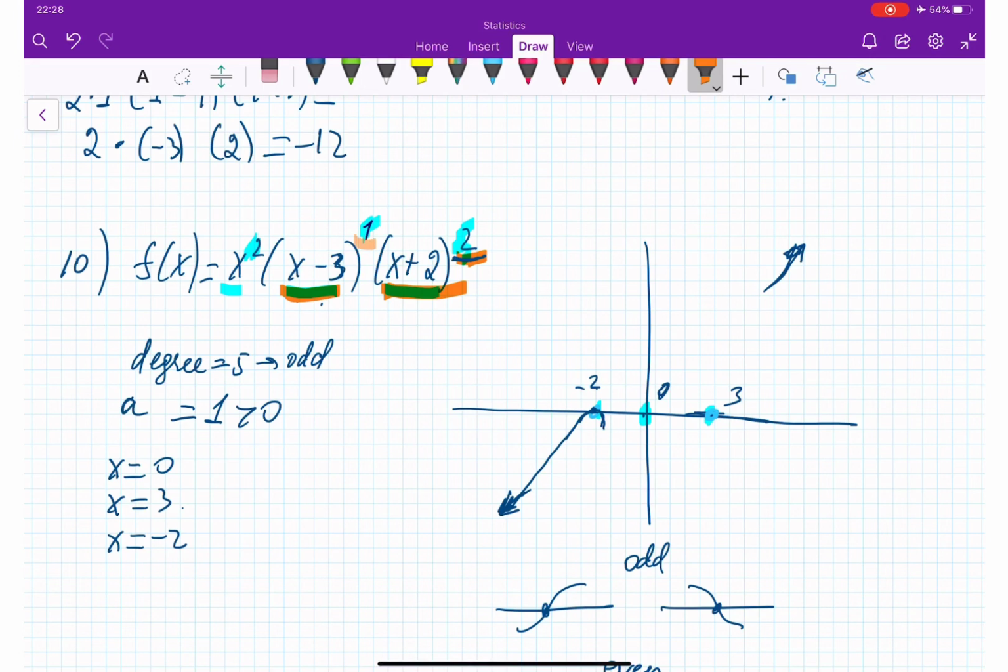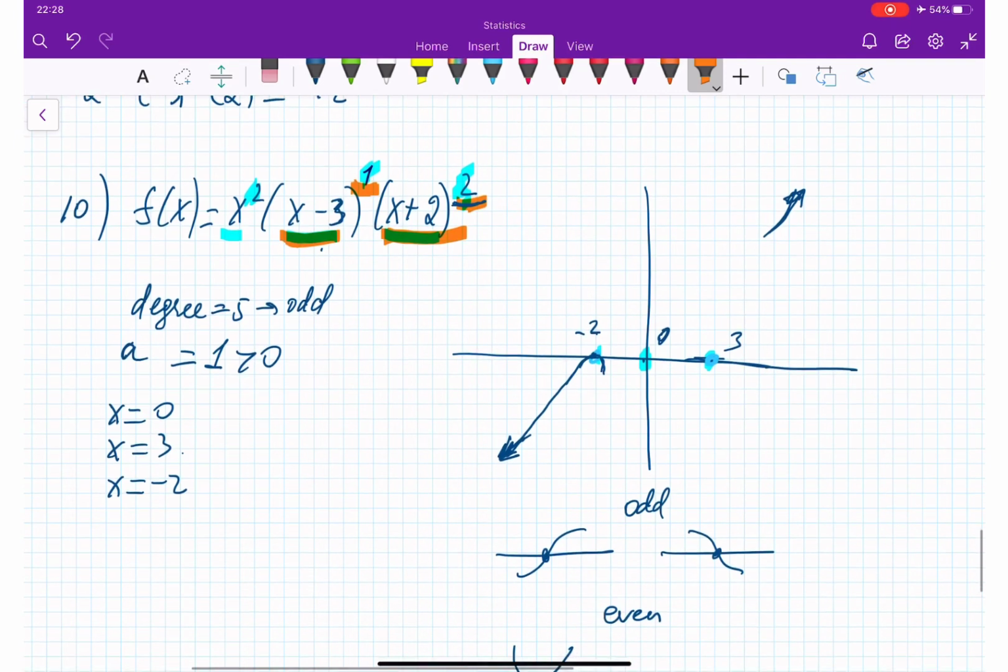Next, at around point 3, which is this one, x minus 3. I mean, this multiplicity degree is 1. Since it's 1, it's odd, which means it's going to cross from left to right or from right to left. So since our end behavior on this side is right here, then it's going to cross this way. Yes? Which means at the point of 0, it can either go like this, or come like this. How do we know which way?